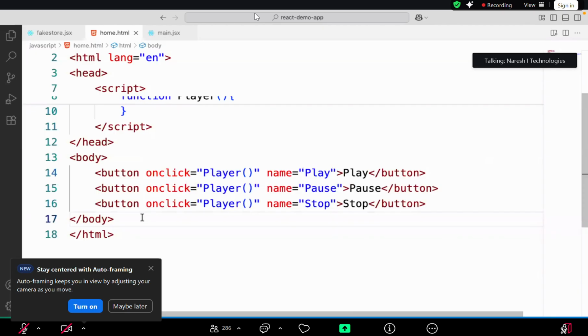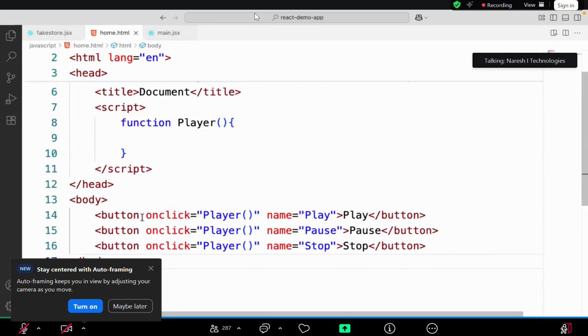If all are using the same function, then all will do the same work, right? All will perform the same functionality, but we can make them handle differently. When the user clicks the pause button, we can send information about this button to that function. How can we send information about the element to the function?